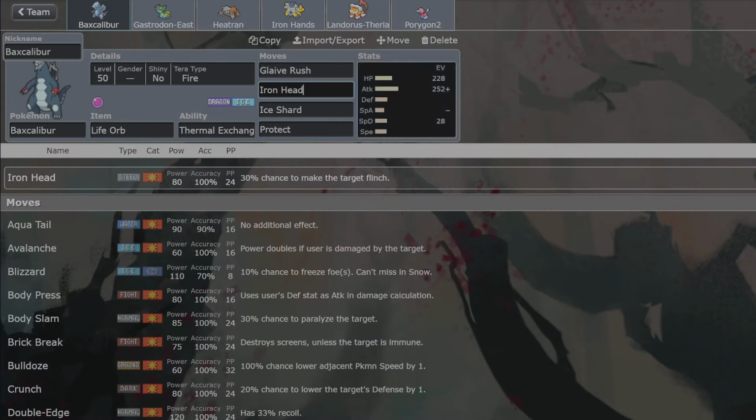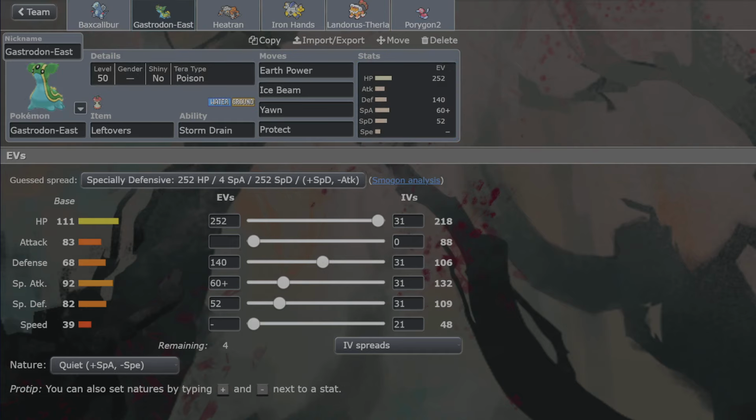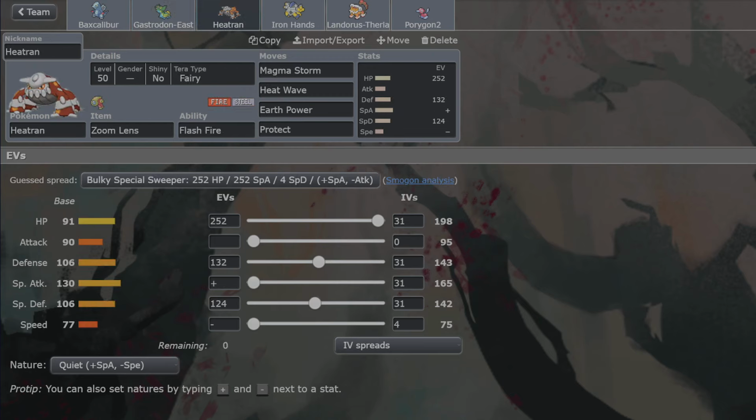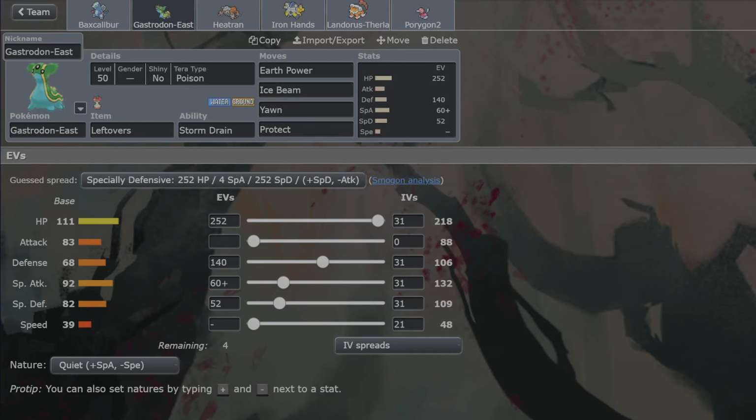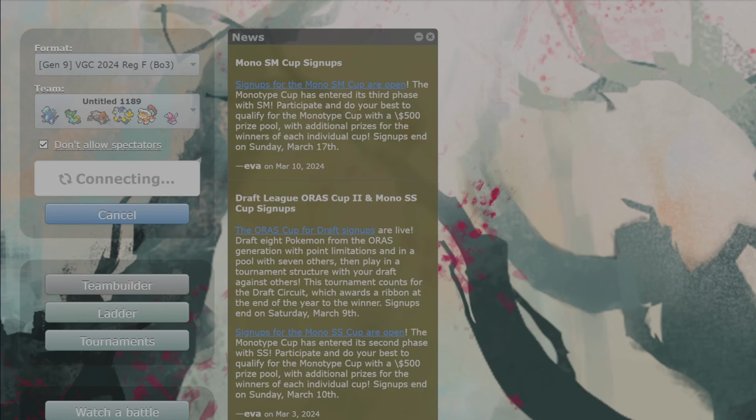Like Batscalibur, Iron Heads as coverage for Fluttermane and the Terra Fairies that will happen. I don't trust Icicle Crash, so I just won't. I want to try and get rid of all inaccuracies if I can. The Heatran is still inaccurate, 90% now. I don't have Super Suit Cert to help, but Storm Drain is pretty useful, so it should still be good. I'm going to go back to testing the Gastrodon version for now.